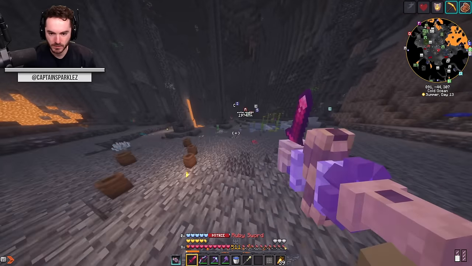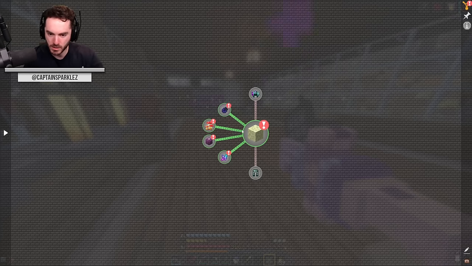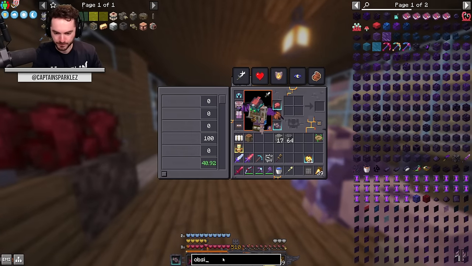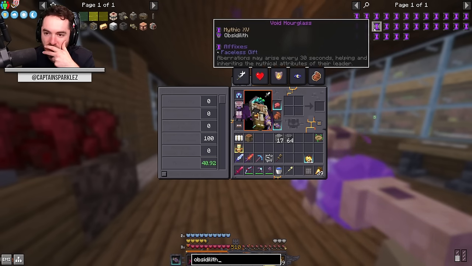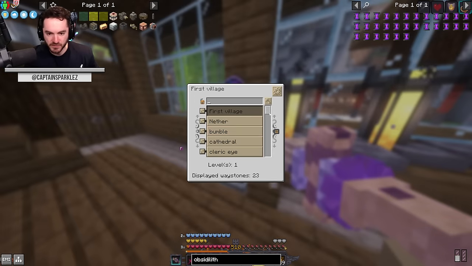Okay. So, I'm thinking, why don't we go try to fight the Obsidolith? Just need to remember what it is in order to spawn him. Let me see. So, located at the Obsidolith Arena, giant floating structure. Kill the Obsidolith. What is the thing, though, that is needed in order to spawn it? Obsidolith. Void Hourglass. Well, that's fancy. I don't know. Oh, just an Eyebender. Is it really that? Alright, if you say so. Cool. Very cool. Let us go and do it then.